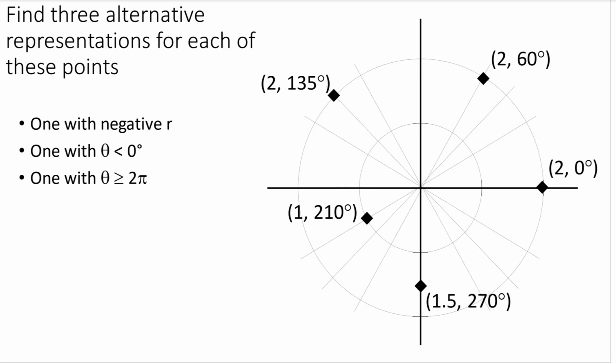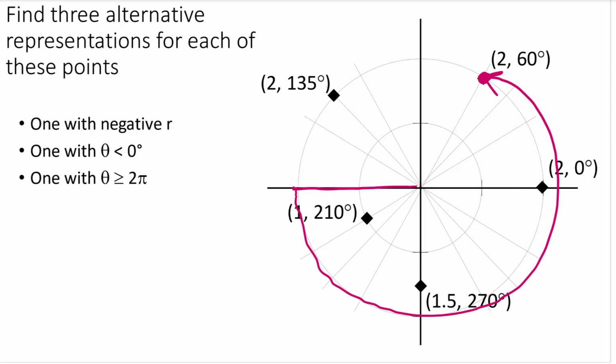Okay, so let's start with the one that we already know how to do, which is this 260, and just make sure that we can do this. So we're going to do one with a negative r value. So that means we're going to go out negative 2, positive rotation, because it didn't specify, so we'll just stick with positive rotation, so that's counterclockwise. So we're going to go all the way around, like that. Got it? Make you happy?